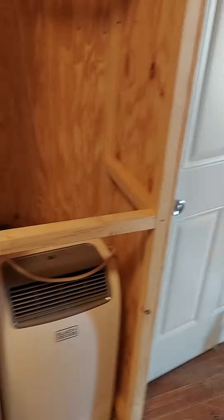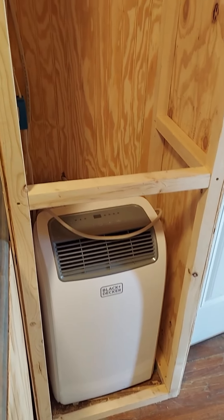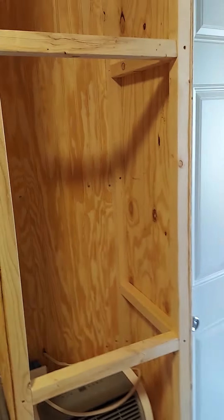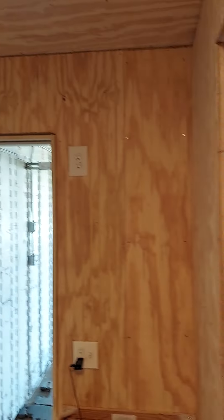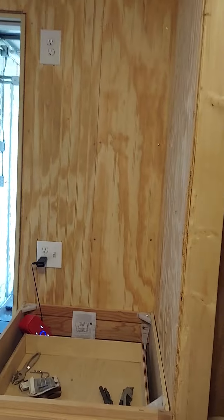This trailer had been sitting for damn near 10 years when I bought it, so it needed a lot of work. But we got everything working on it — we've got it wired for 110, put living quarters in it, and there's a winch in it. My project the last few days has been getting the living quarters all done.